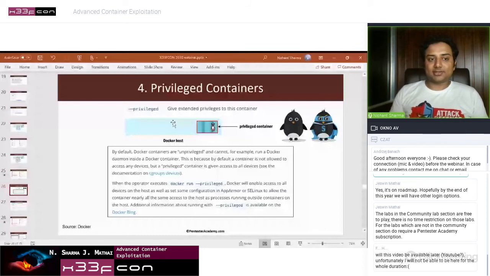Now, when we talk about the uses of these containers, people are doing a lot of things with containers now. For example, if you search for some monitoring tools, these are now also giving you options to run them as containers on your machines. So instead of installing it on your host, you can just pull the Docker image and run it as a container.